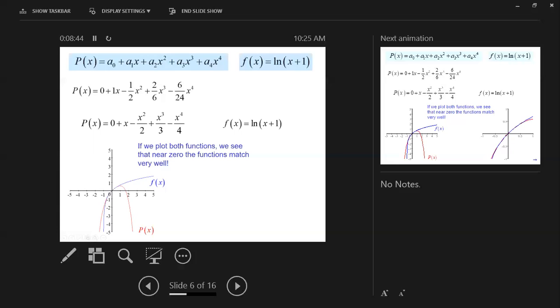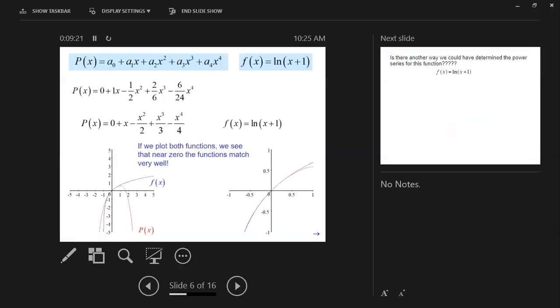So then if I wanted to figure out the function at 3, well, that means I've been trying to figure out the ln of 4. If I put 3 into there, all I would have to do is put 3 into my polynomial and evaluate it. Actually, I shouldn't say that because putting in 3, they're not going to be really close. I've got to stick to a value between negative 1 and 1, so like 1/2. If I wanted to find the value of the function at 1/2, I would be evaluating the ln of 1.5. And so I would just be putting 1/2 into my polynomial. Hope that makes sense.